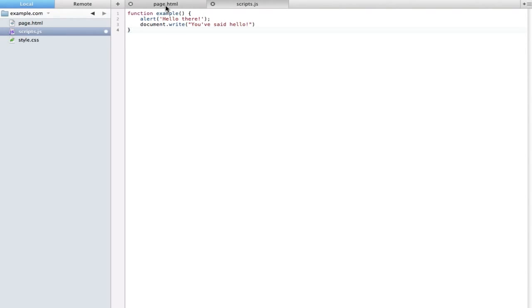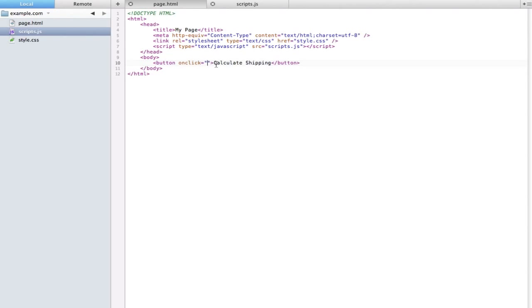To do that, we have to actually go into HTML. So even though this says calculate shipping, I'll just use it for now. You see over here I have just a regular button. It started off just like a button, but then I also added this onClick attribute, as you just saw. And there are a bunch of these attributes that you can add. You can see if I type on into my code text editor, it actually gives me all of them here. And the ones that are most common, or I shouldn't even say that, because really all of them are used very frequently.